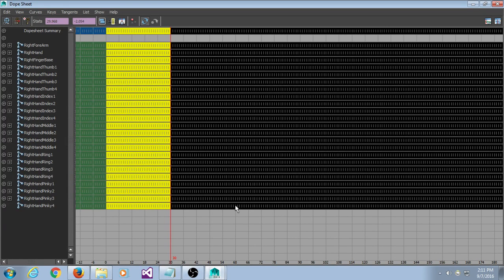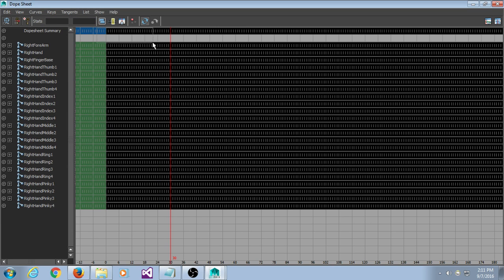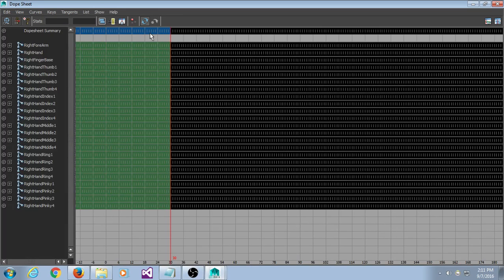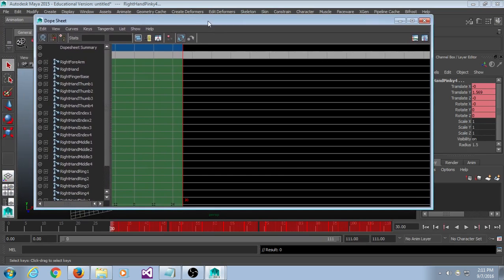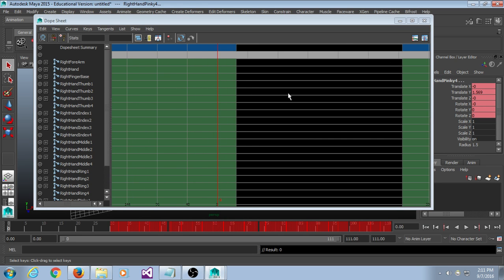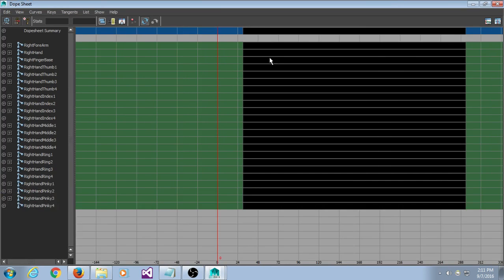Go ahead and drag a box over them, and then hit delete on your keyboard to delete them, and then they're gone. Okay? And now what we're going to do is move our time slider back to frame 0 and zoom out. You can use the mouse wheel to zoom out, and we're going to grab all these upper level frames and move those to frame 0. Move the starting frame to frame 0.